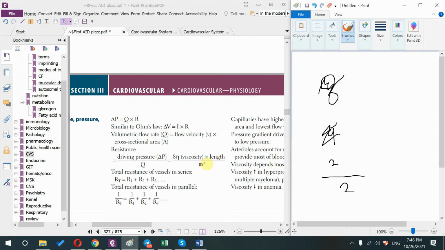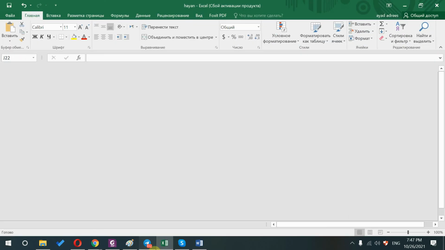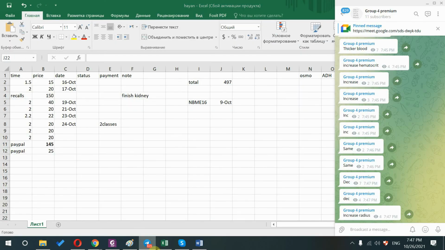But guys, this is to the power 4, and this is just multiplied by 8. So this is just multiplied by 8, multiplied by 1 point something. And this one is to the power 4. So actually, what happens to the radius down here? This guy will be decreased significantly compared to this guy, so the resistance will be up.